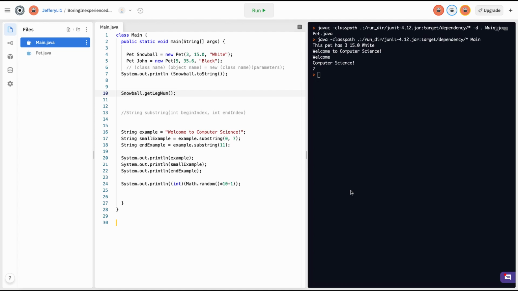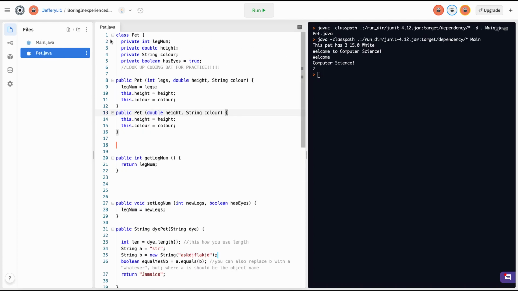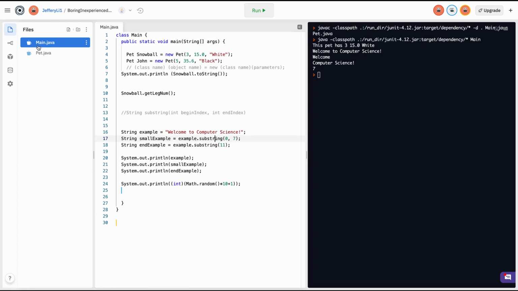So instances, basically, they're used to describe an object while you're inside of a class. So in REPL, we've already set up 2 classes. Our main class is where we're going to be running all of our code, but our pet class is a sample class where we're going to be making pet objects. An instance is one object created using a class.